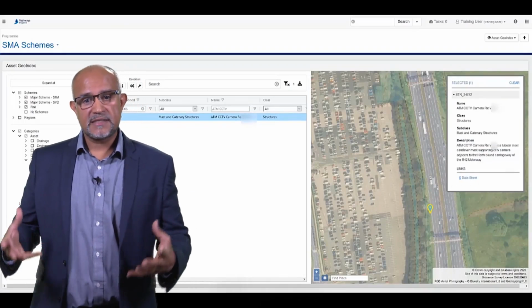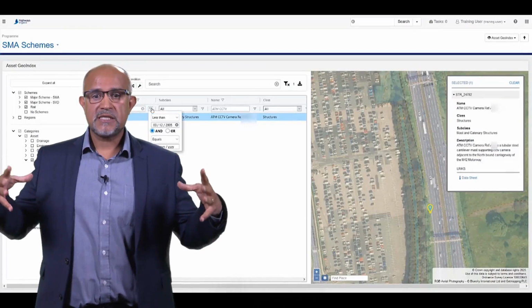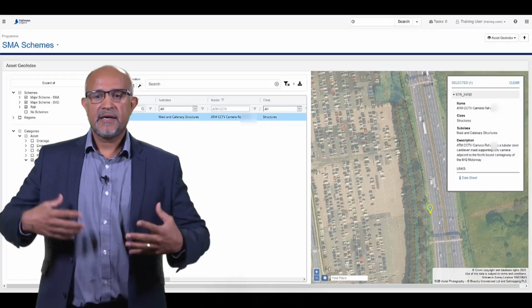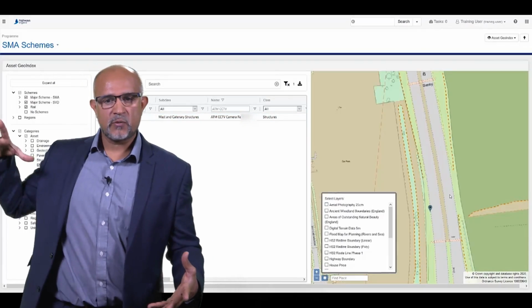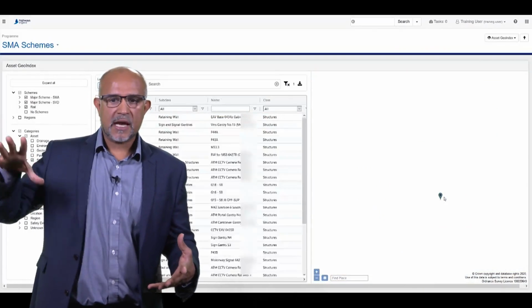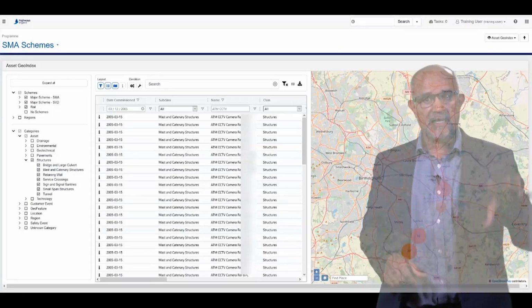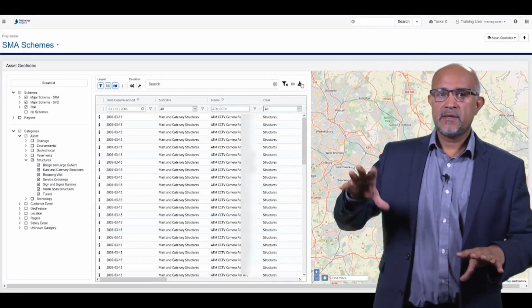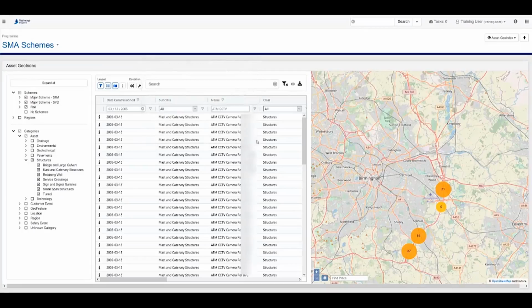They could have looked at the date that bridge was constructed, and they might have wanted to then zoom out and see all other bridges that were using the same construction methodology, installed at the same date, and that's exactly what we've done here. So on the right-hand side, we zoom out, we can see lots of these cameras appear, a bit like TripAdvisor. What you see in your screen is what it's going to list on the left-hand side. So that is now going from micro to macro. So yes, we can do this at scale, as we've just seen.